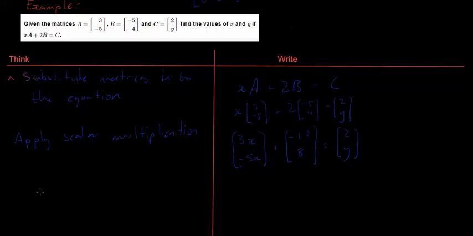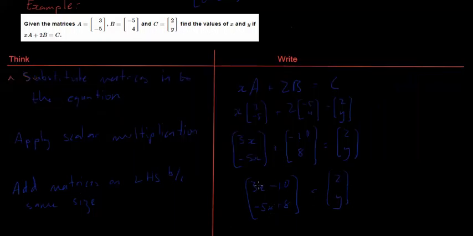What that allows us to do is think, alright, we need to try and isolate x so we can find the value of x. To do that, first of all, we need to add these matrices. The reason we can add these matrices is because they are the same size. So we add the matrices on the left-hand side because they are the same size. There are some shortcuts there. So we add this one and this one: 3x minus 10 and negative 5x plus 8 is what the left-hand side of that equation becomes. The right-hand side still stays at 2y.